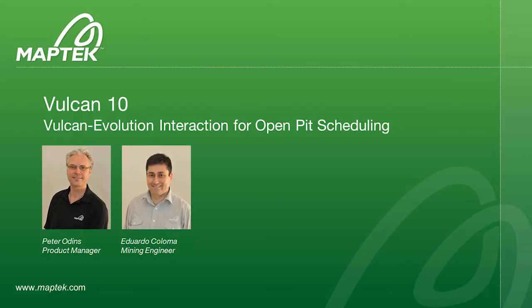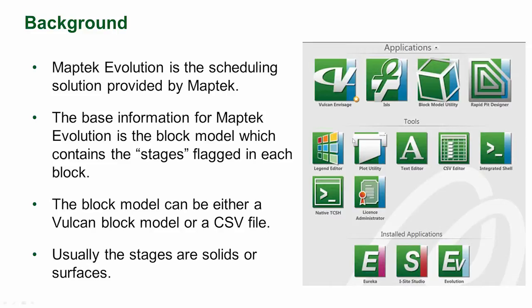Thanks, Peter, and hello to everyone. Maptek Evolution is our scheduling solution, which utilizes advanced mathematical algorithms to help a mine planner in design and scheduling for a given project. Through the use of the latest technology in software design, Maptek Evolution enables the user to use a single block model dataset to generate multiple schedules. The level of detail goes from strategic, life of mine scheduling through more detailed and medium-term scheduling.